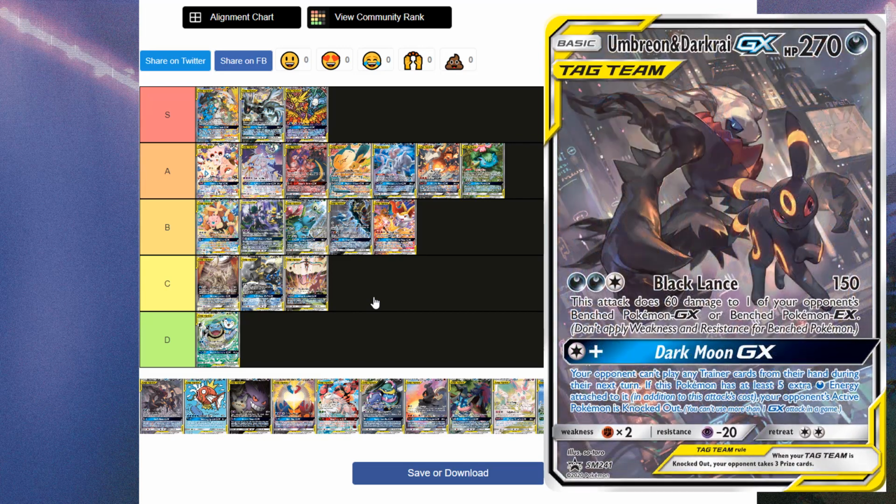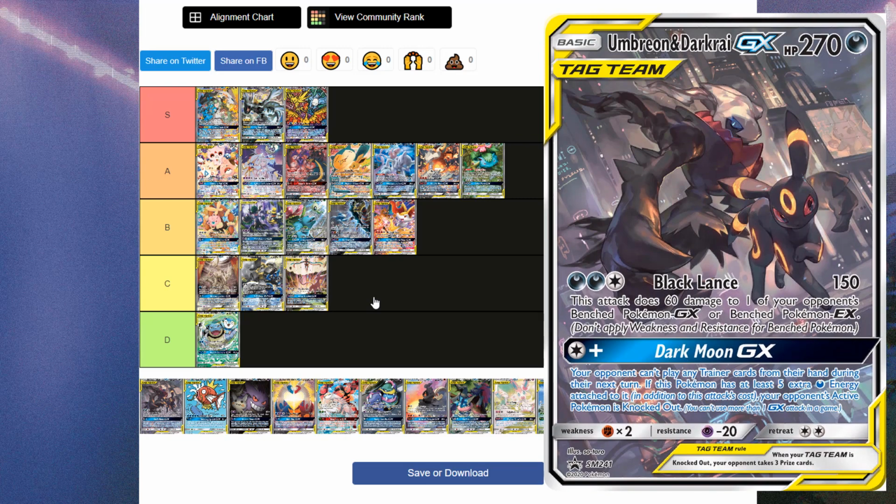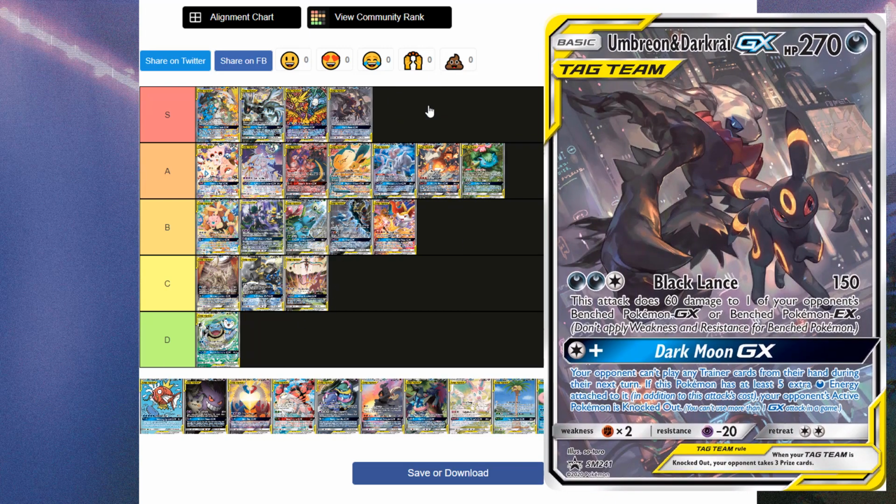Then we have Umbreon and Darkrai, Tag Team GX. I'm not a big Umbreon fan, but this card makes Darkrai look like he should, very similar to the way that he does in the Legend card. He just looks like this nightmarish monster. Really, really cool background and vibe to this one. Again, a several $100 card in Japan, over here I think I bought mine for like $5. Same with this one, this one was like $3. So, yeah, gonna put it up in S tier.